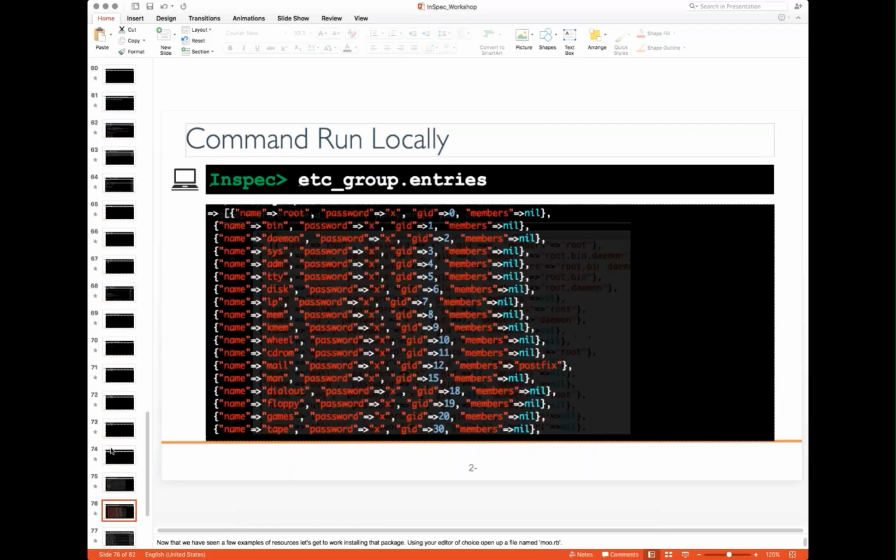If this is all making sense, I'll show you one more that's particularly interesting and useful. If I interrogate the /etc/group entries, I can see all the groups.